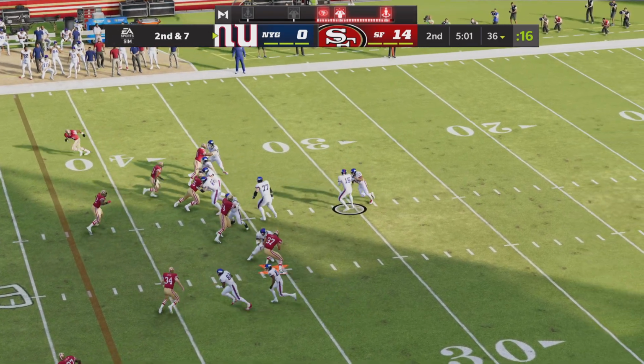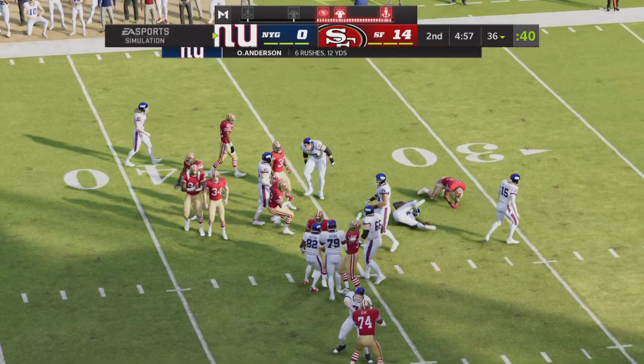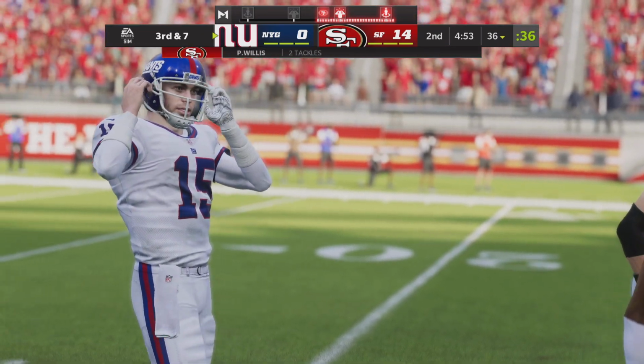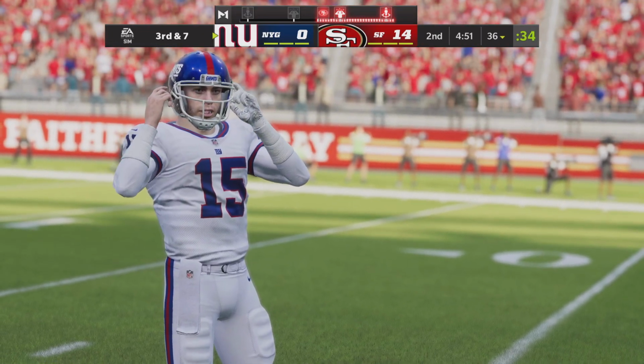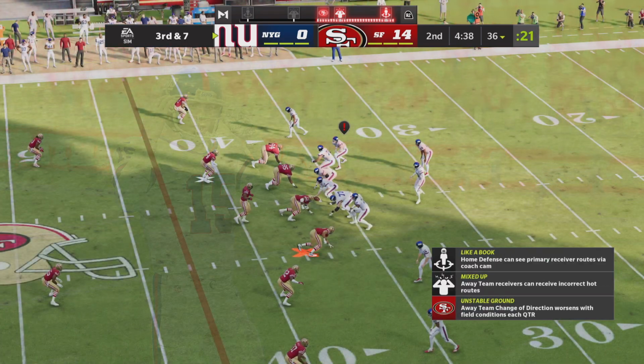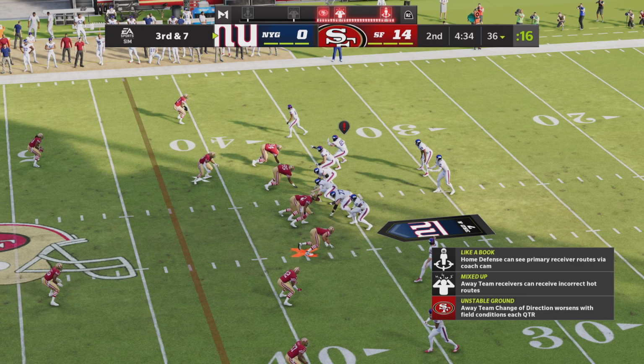Here's 2nd and 7. From the gun, it's a give to Anderson. And he stopped immediately there. No gain on the play, and it's going to bring up a 3rd down. The running lanes have definitely not been there for him here in the first half, and I don't think it's all been his fault. His offensive line hasn't given him much space. A loss results there.